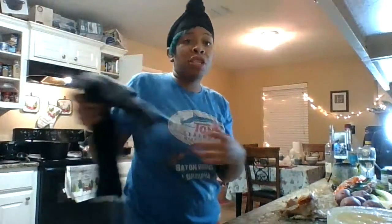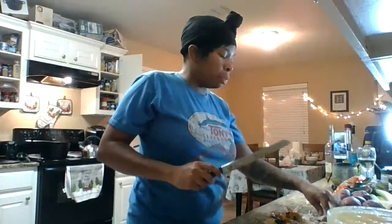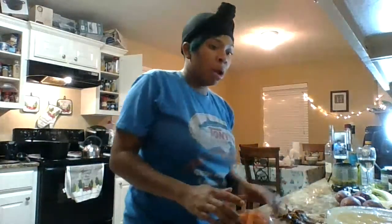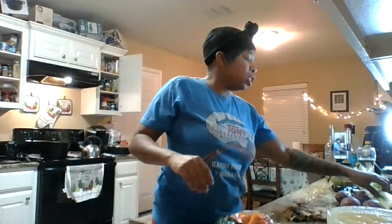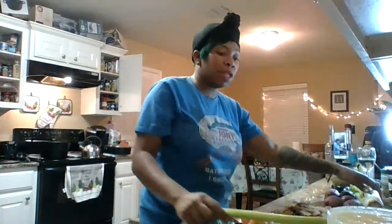Okay. So I know it looks like I got a lot of turkey left. I literally do not. The bulk of that is bone, which is crazy. And that's going to wind up going to the dog because I'm not going to do anything with the bone. He eats very good, but y'all know that already. So what you're going to need? Celery.